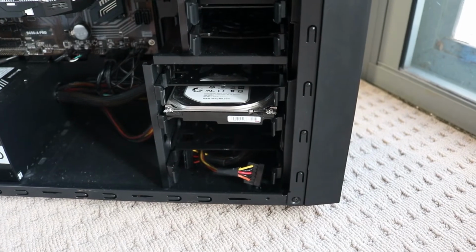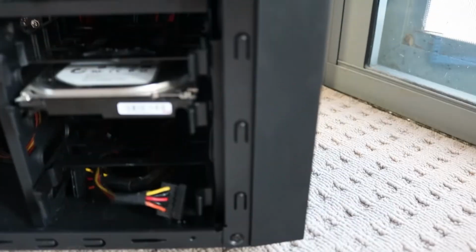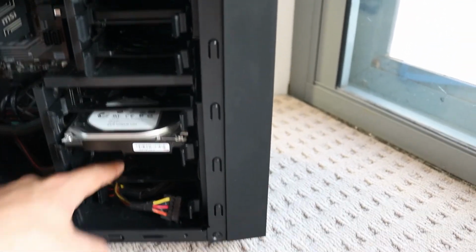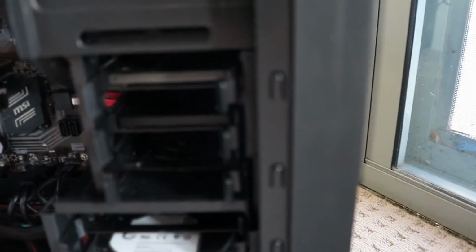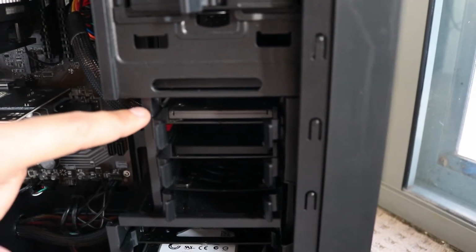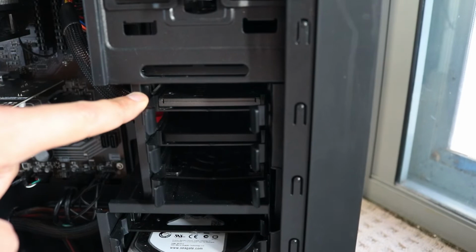Now that we have the side panel off, here's a look at the drives I have installed on this computer. We've got a 1 terabyte hard drive right here, and then we have 2 SSDs installed here. We've got one 250 gig SSD down the bottom and a 120 gig SSD up the top. This top one is the only one we're going to be installing Windows on today.